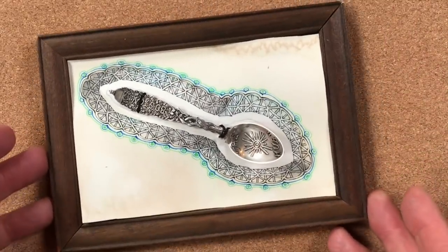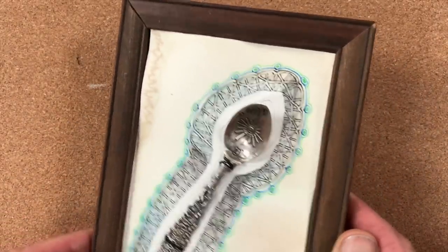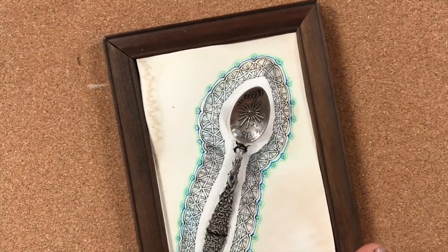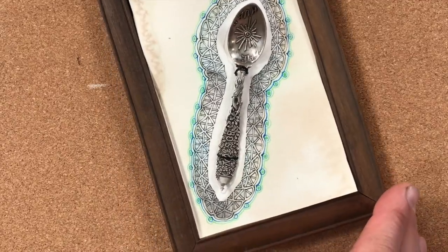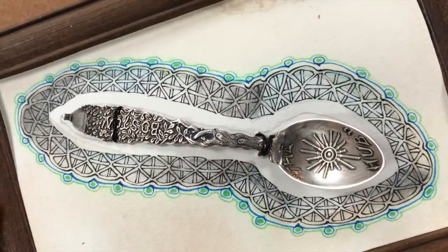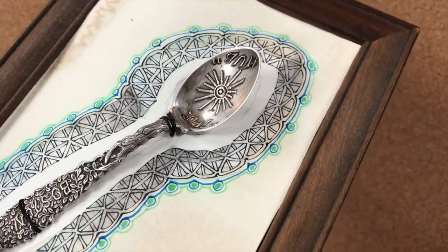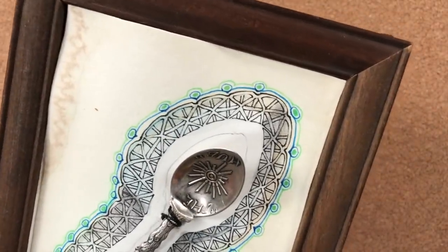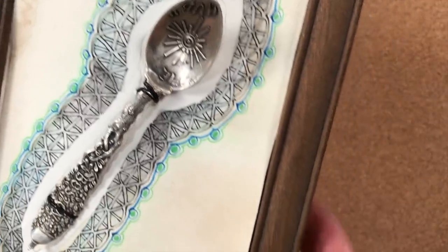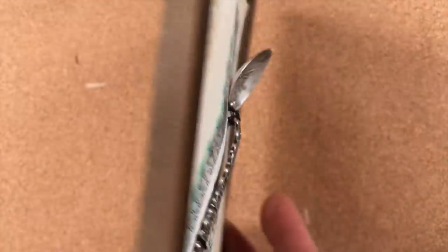One of the things we did is we went and found some frames — got old frames all over the house, just to show you what it would look like with a frame. We love finding old frames in antique stores. My advice about framing: if you're going to use old frames, find the frame first, because it's really easy to cut a piece of paper to fit a frame, whereas it's hard to get a frame to fit a piece of paper. If I see one I like, I just buy it and put it aside for someday.